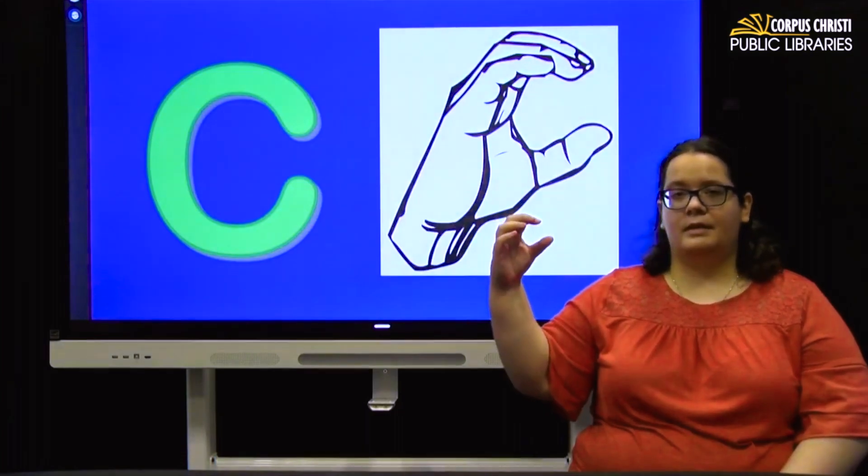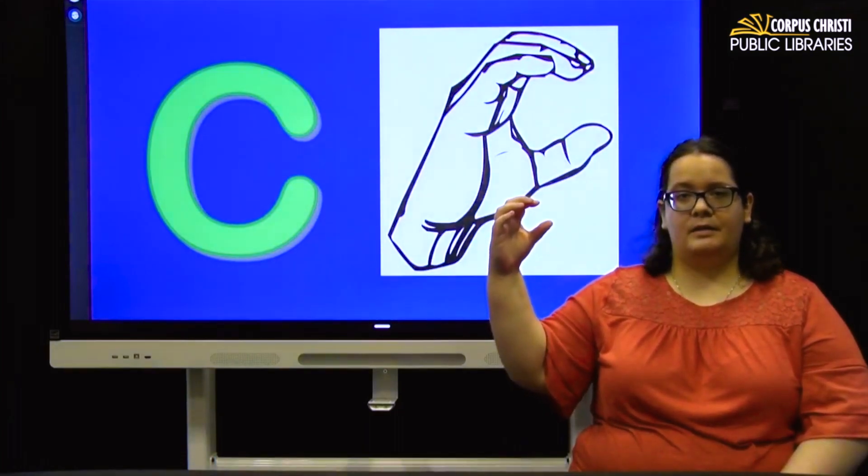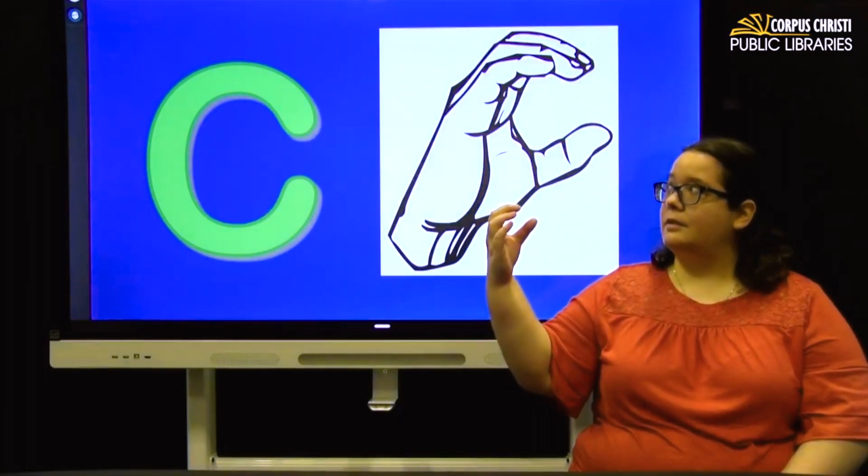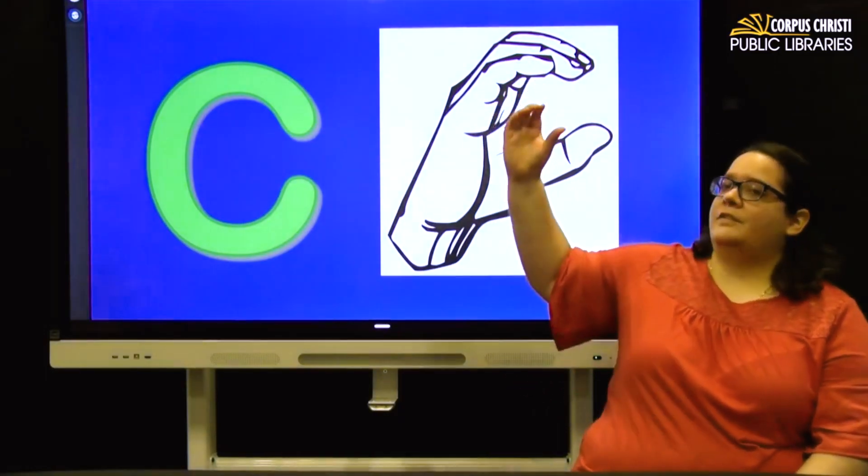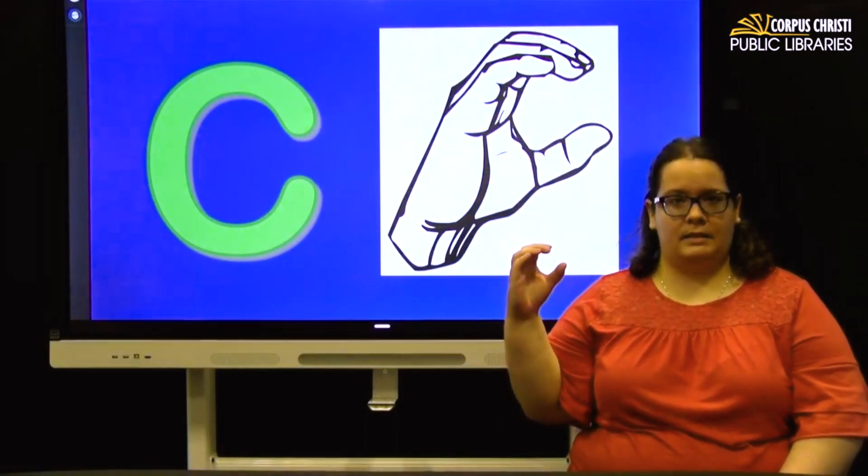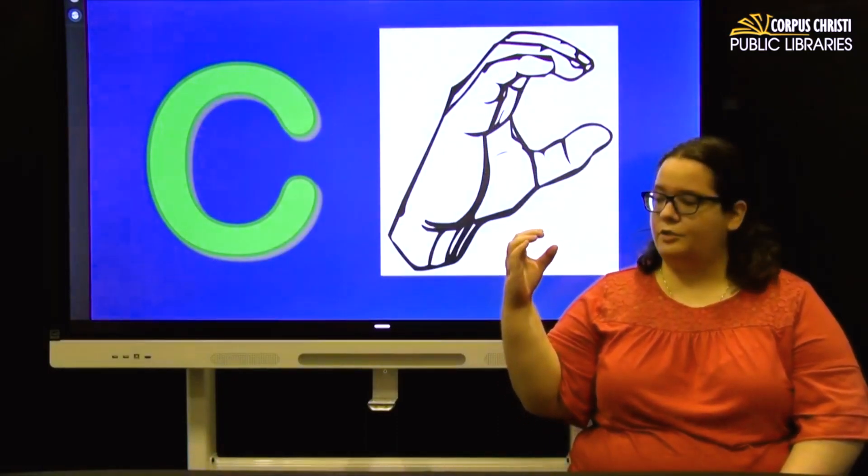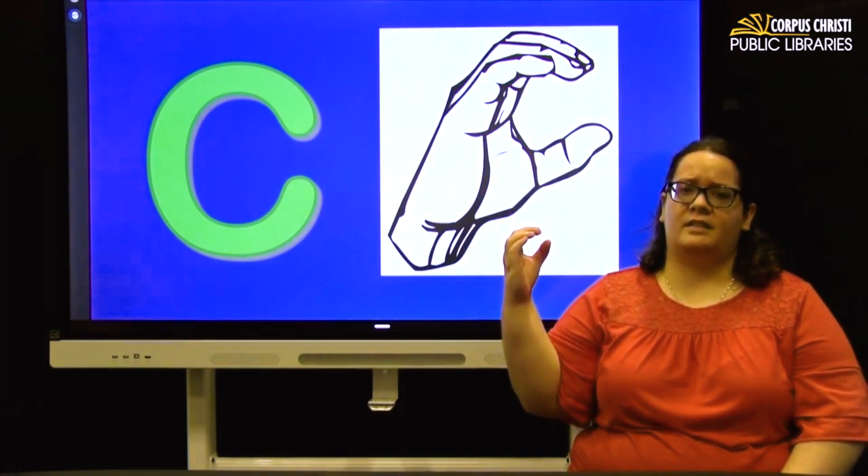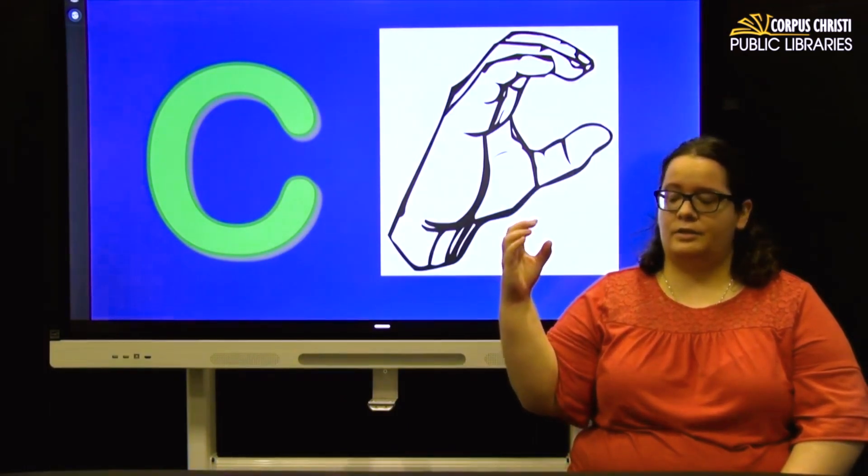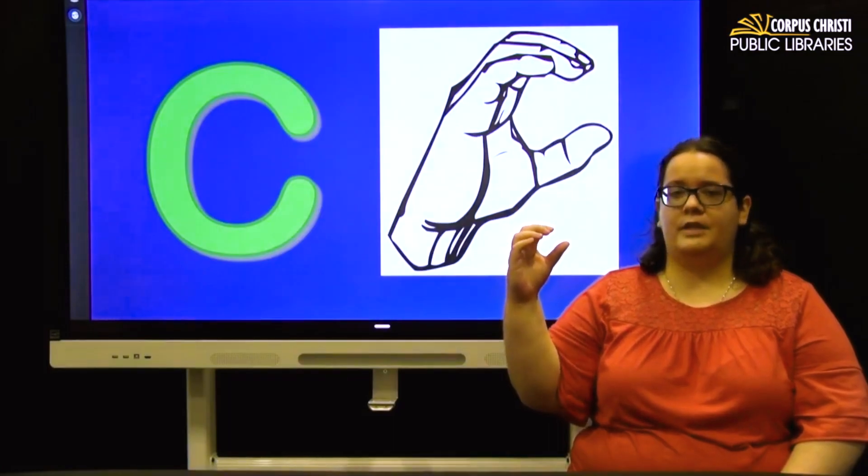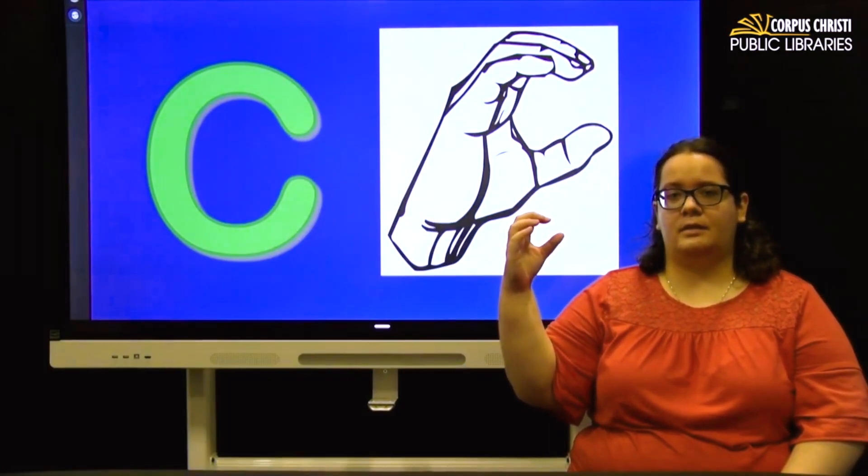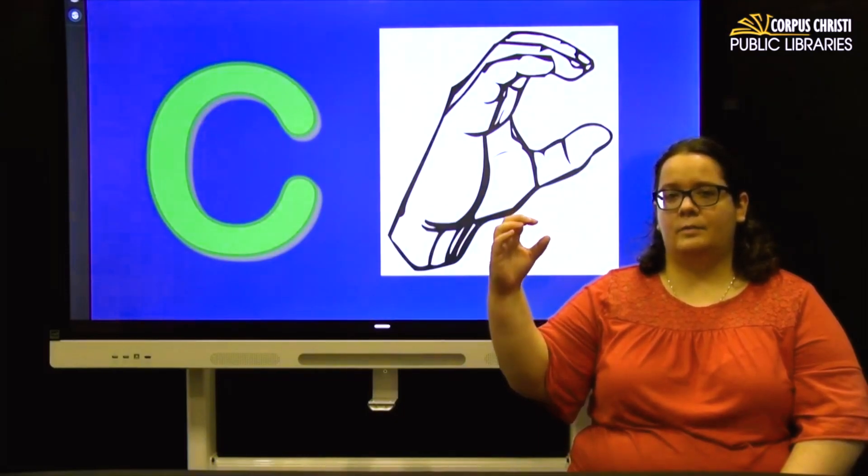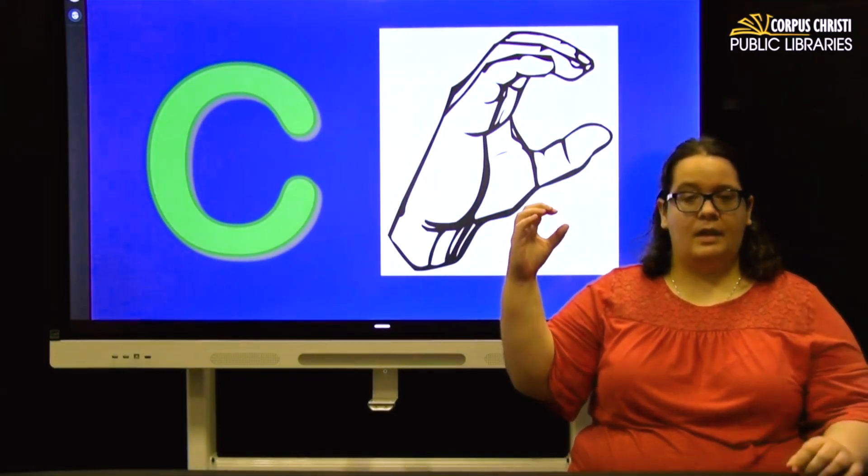C is fairly simple. You're just going to make a C with your hand. So you can see there, those fingers look like they are pretty tight. Of course, that is a drawing and not an actual person. Holding it real tight will get painful very fast and it also makes it difficult to get other letters. So let your fingers space out a little bit. As long as you are keeping that C shape, it will still be readable.